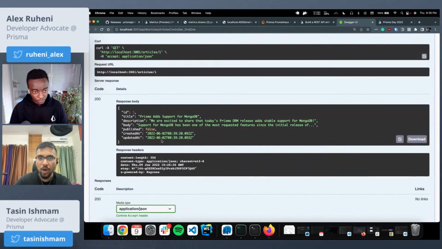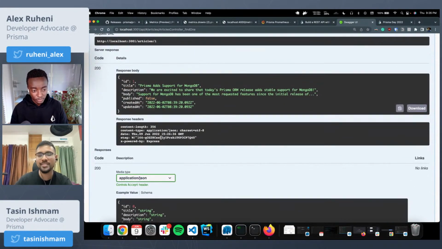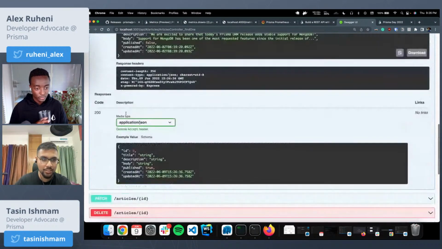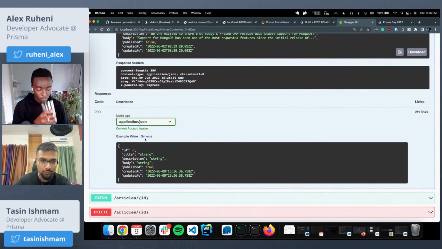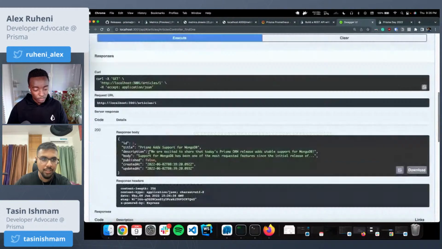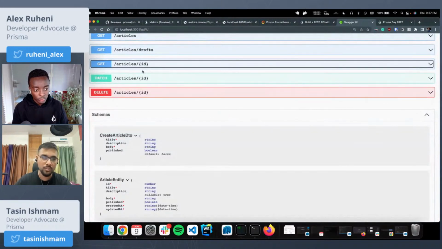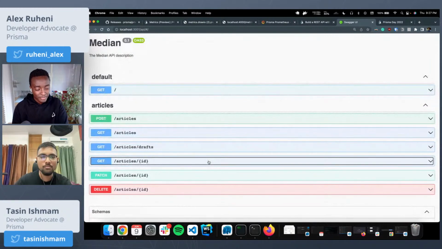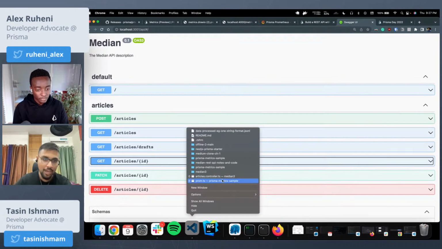So this is Swagger awesome feature number 1, and one of the other cool things that I want to highlight is that each endpoint has a really well documented return type, the example value, the schema, all of it. And I just really want to highlight how easy Swagger is to integrate with NestJS, because I used Swagger before with Express and there was a lot of boilerplate. I love using Swagger because, look, this is really beautiful and awesome, right? But it was just so much boilerplate. NestJS makes it so much easier, in my opinion.